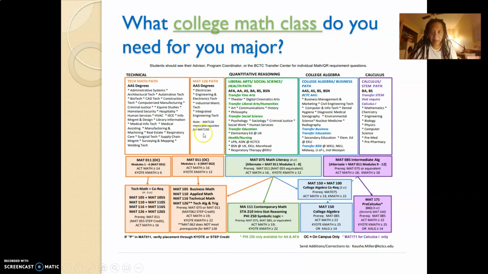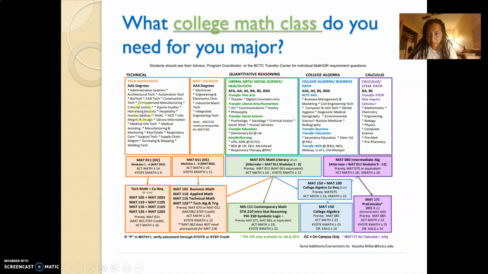Okay, I'm not sure if I gave you enough time, but if you found your major, and this document will be available in Blackboard that you can look back at, we can then use this document to find out what your college level math course is for your major. For instance, if your major is business management, we drop just straight down, and the bottom row shows us that you need MAT 150. That's the college level course that you need for your major.